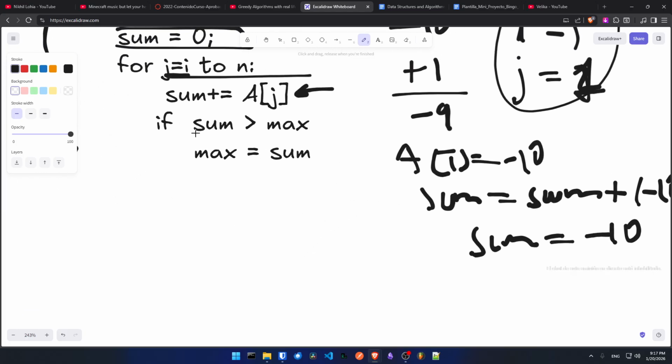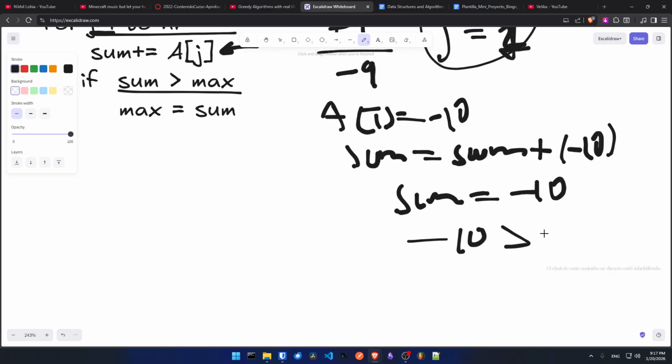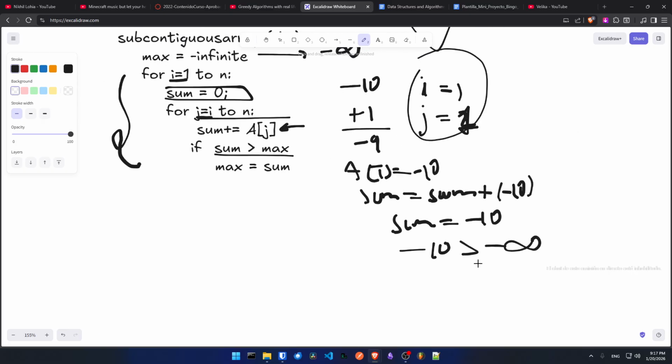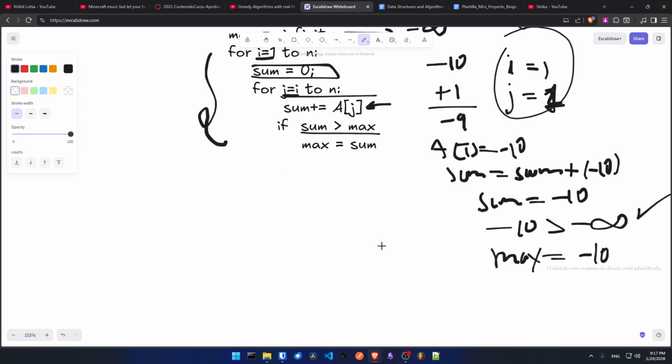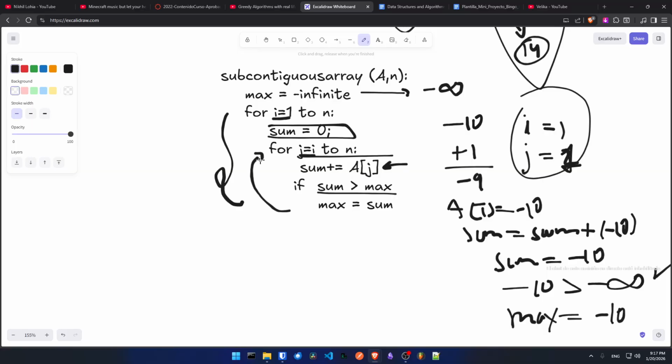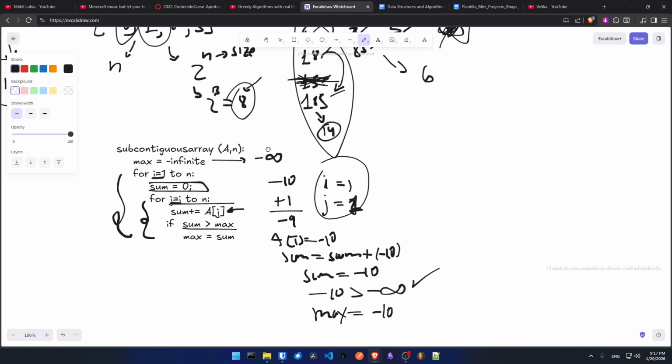And then what we do is compare minus 10 with the maximum. Minus 10 is bigger than minus infinite. Yeah, of course it is. So the new maximum is going to be minus 10. And then we loop inside this for, not the outside for. Why do we need that?